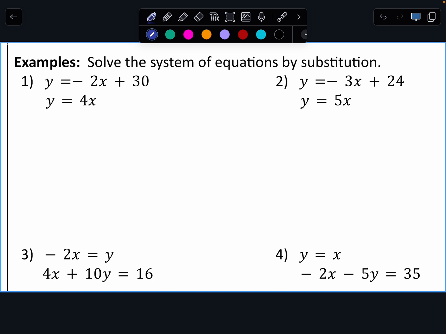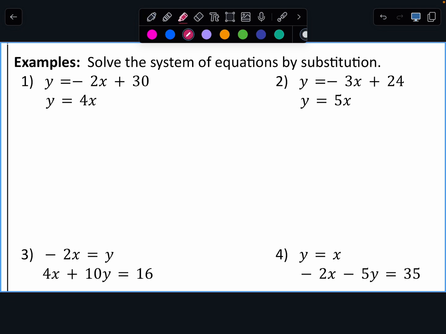So I have two equations, and I need to find the solution. So remember, when we were solving systems of equations by graphing, we would graph both of the lines on the same graph and find where those lines intersect, and that was the solution. We are going to learn how to solve it algebraically without a graph. So we're still finding a point where the two lines intersect. We are just finding it algebraically instead of looking at a graph.